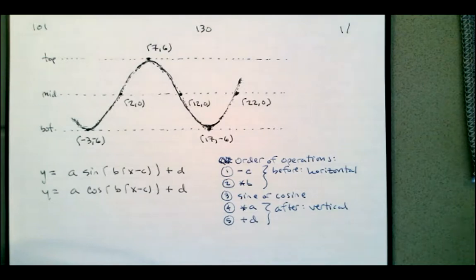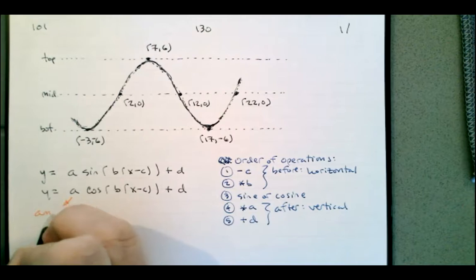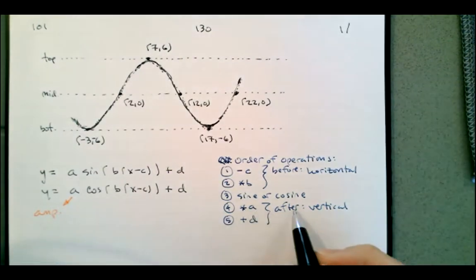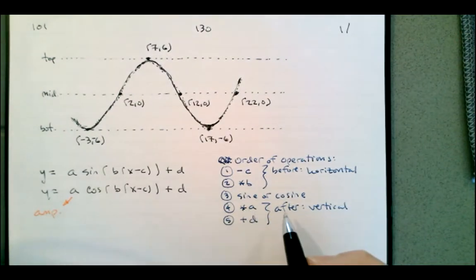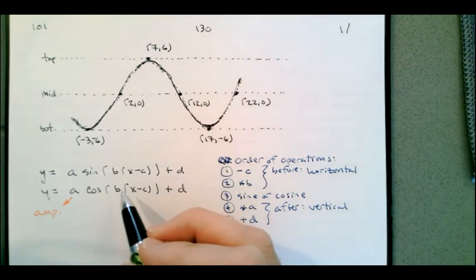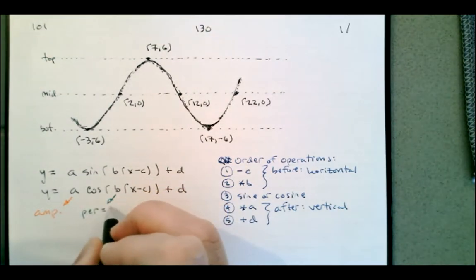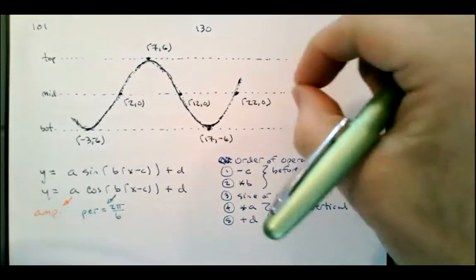So the numbers that we're looking for are a. This one just shows up as the amplitude. We also care about that, so that takes care of the multiplication after. Amplitude is a stretch, and it's a vertical stretch, so it shows up as multiplication for the stretch and after for the vertical. The other multiplication we have is b. This is where we're going to adjust the period. The period is 2 pi divided by b. So making b larger produces a compression, whereas making the amplitude a larger produces a stretch.